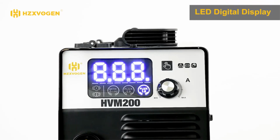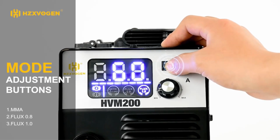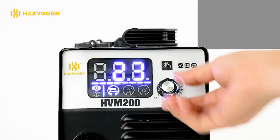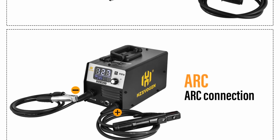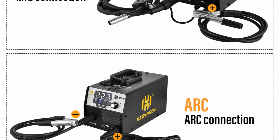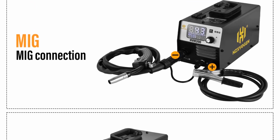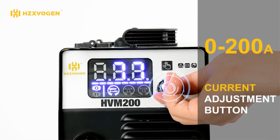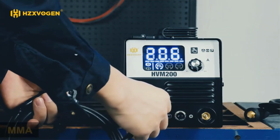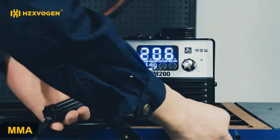The HVM 200's semi-automatic nature, coupled with its ability to work without gas, makes it suitable for various welding scenarios, especially for gasless ion soldering. The inclusion of Synergy tool suggests that it might have features that enhance the welding process by automatically adjusting parameters for optimal performance. Whether you're engaging in metal welding or other welding tasks, the HZXVOGEN HVM 200 appears to be designed to handle them with its multifunctionality.